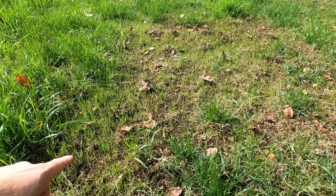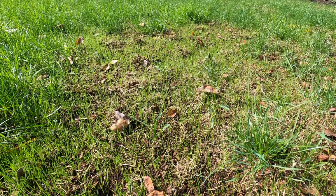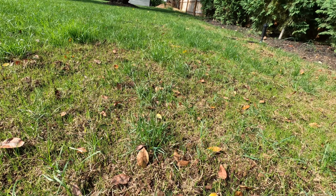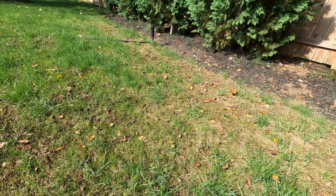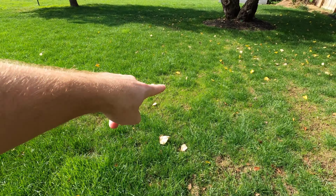Some spots are better than others. But for the most part, it did pretty well. I have a spot in here. You can see the lighter green area. It's coming in nicely. So this is Mountain View Seeds 365SS Kentucky Bluegrass. I have some squirrels that are digging. Some spots just don't wanna germinate right now.